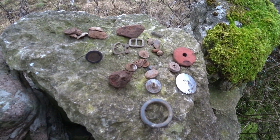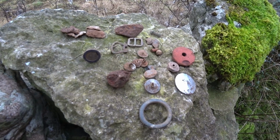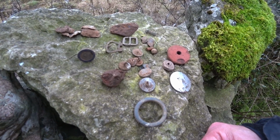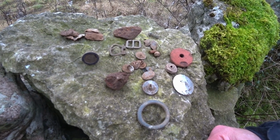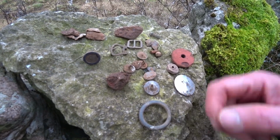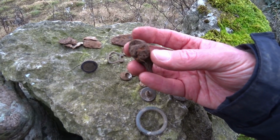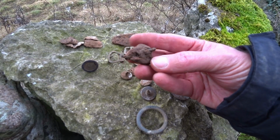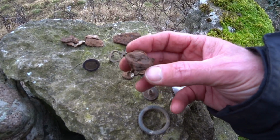Interesting haul. So some of these are from, you know, the couple of hours I had yesterday. The part of the Queen Elizabeth hammered is sat at home on the windowsill. So there's a couple of things from yesterday here and what we had today. From yesterday, that's a nail in a bit of wood. I'll just clean that up so I can have an idea of how old the nail is.